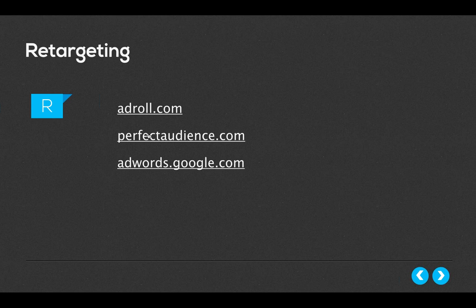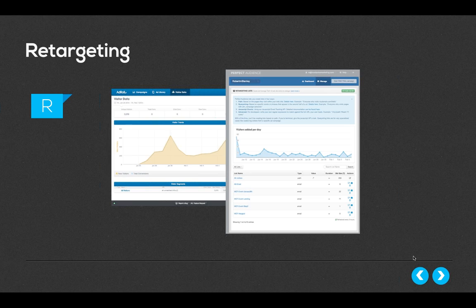So that does not stop you from setting up accounts on both and getting the code, which we'll talk about in a minute. The one on the right here is Perfect Audience. The one on the left is AdRoll. You can see it looks kind of like Google Analytics if you've ever seen that. It's kind of tracking all the visitors on a site. You can track each of your websites separately. You can put this on your lead pages site, which I'll show you how to do here in a moment.